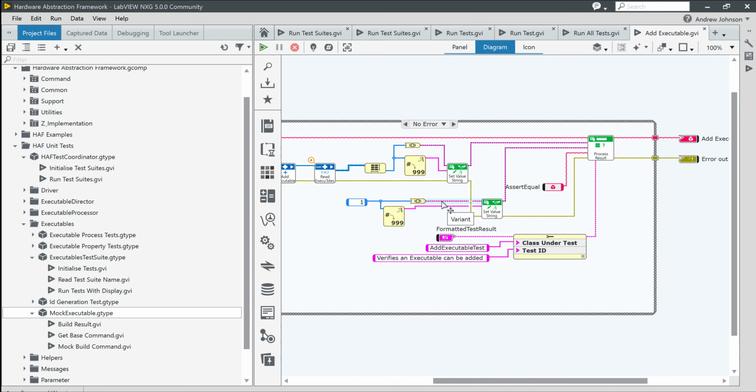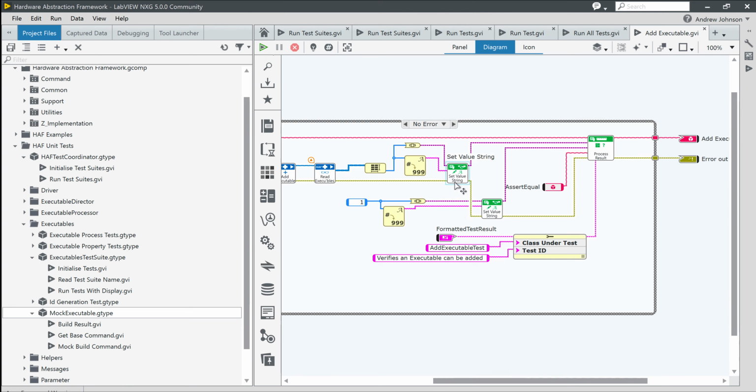We have a variant version of that. A variant is effectively a container for any particular data type that LabVIEW NXG knows about, and we also have a string version of that.